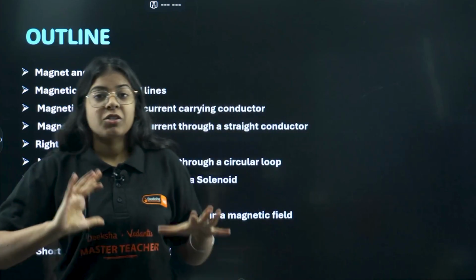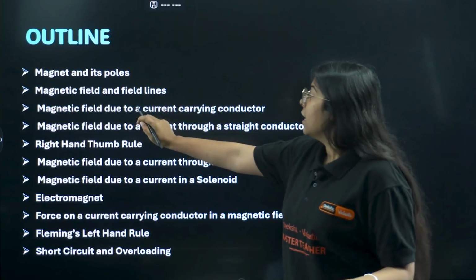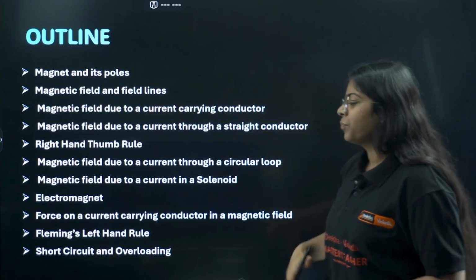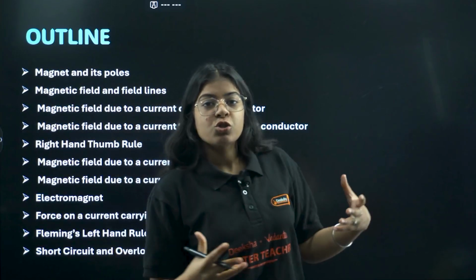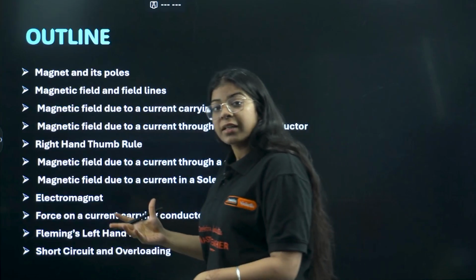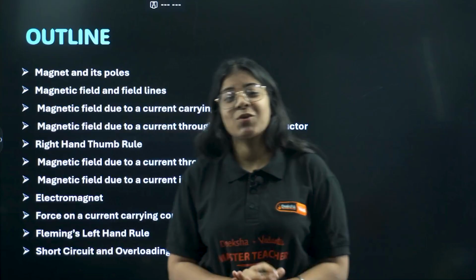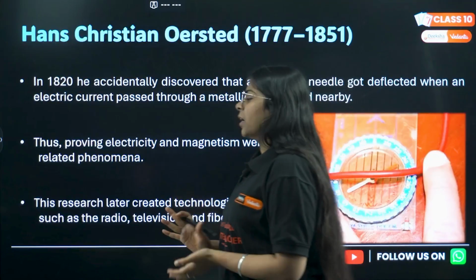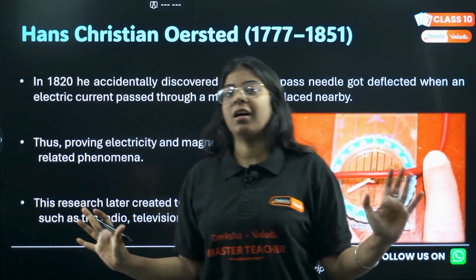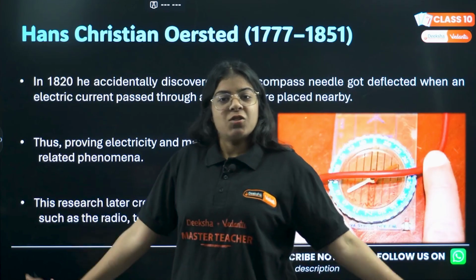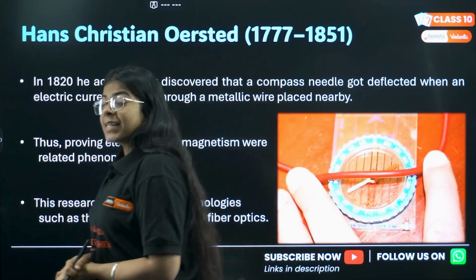Now, the chapter is magnetic effects of electric current. So we are going to see how the magnetic field is affected by a current carrying conductor. We'll see different shapes of current carrying conductors, different rules to find the direction of magnetic fields, the direction of force due to the magnetic field, and everything. So sit back and relax. This is going to be a very, very easy topic and chapter. Just don't let it get heavy on you, thinking this chapter is very hard and you can't understand it. It's very easy. Just say it's very, very easy, and I'll do it in this one shot. Okay, let's start with the chapter.